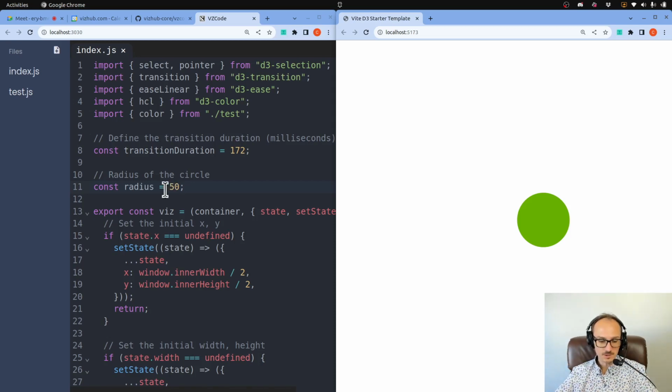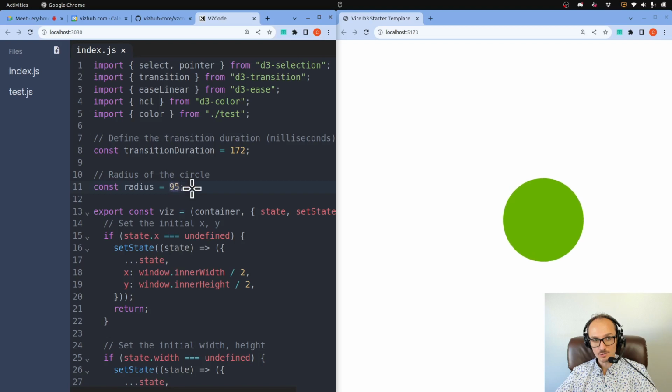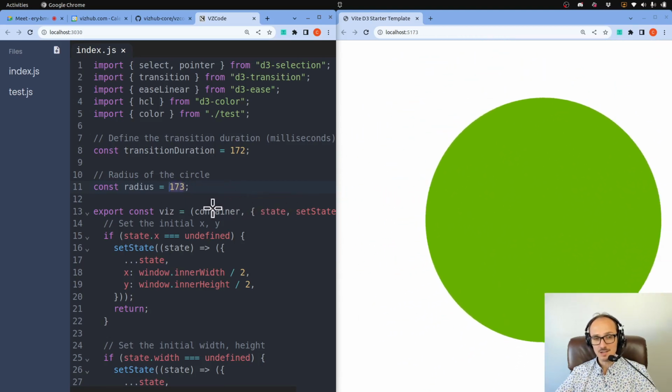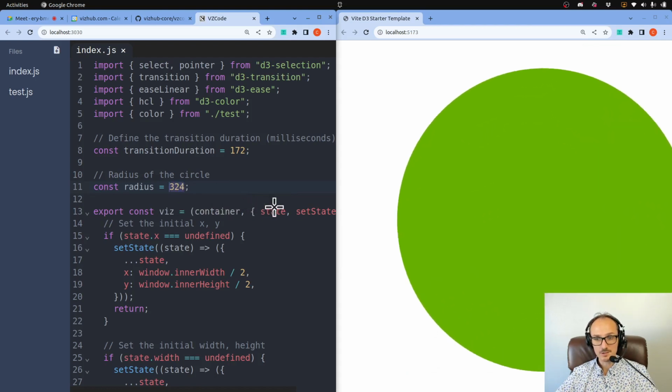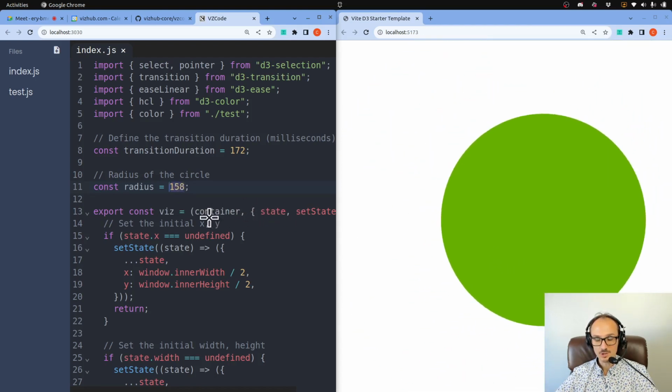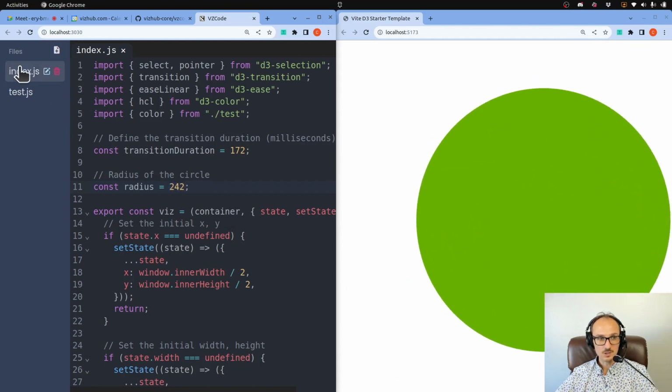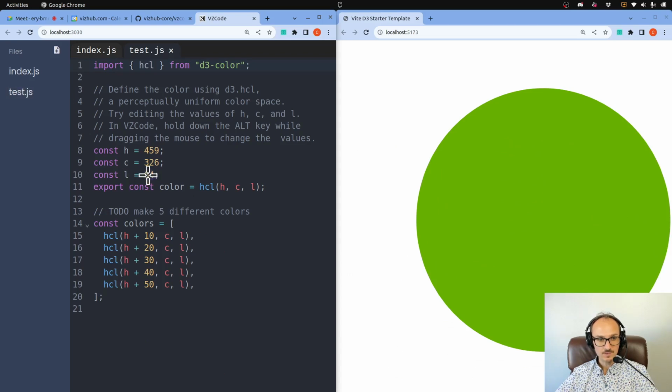And one of the coolest features is you can hold down Alt and drag the number to get this immediate feedback effect. What's happening here is it's auto-saving every 200 milliseconds and triggering the transition. So it seems like a seamless interaction where you get truly instant feedback. And then we can do something like change the hue of this color in isolation from C, which is the chroma, or how far away from gray it is, and then the L, the luminance.